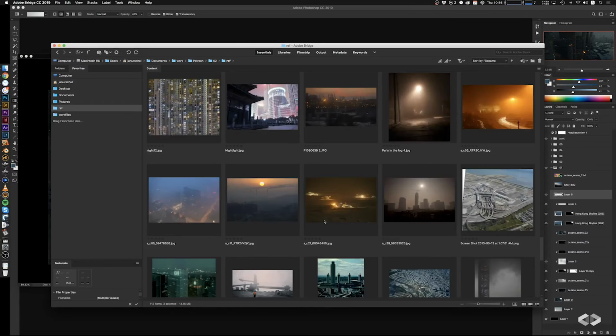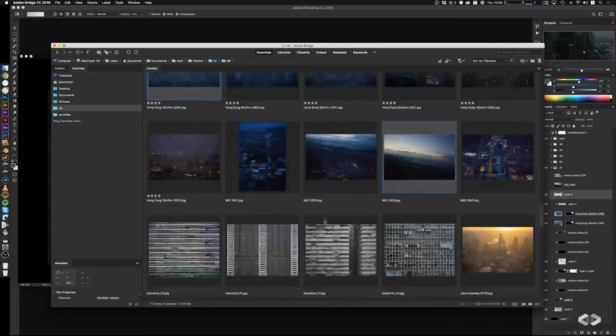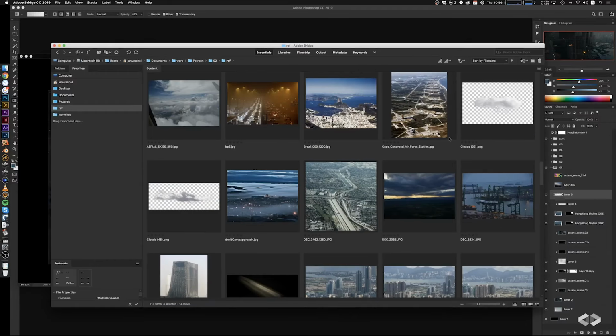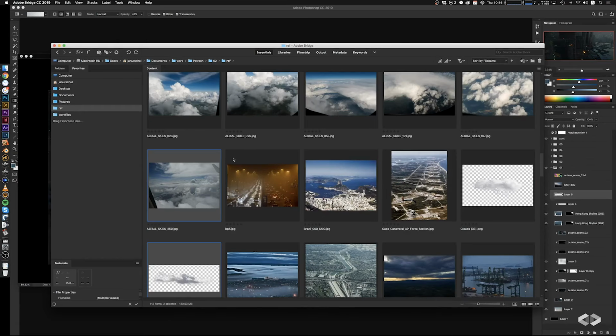In that sense, the random color assignment in Eevee is actually not a bad idea. It's actually quite useful because I can really select every building by itself.